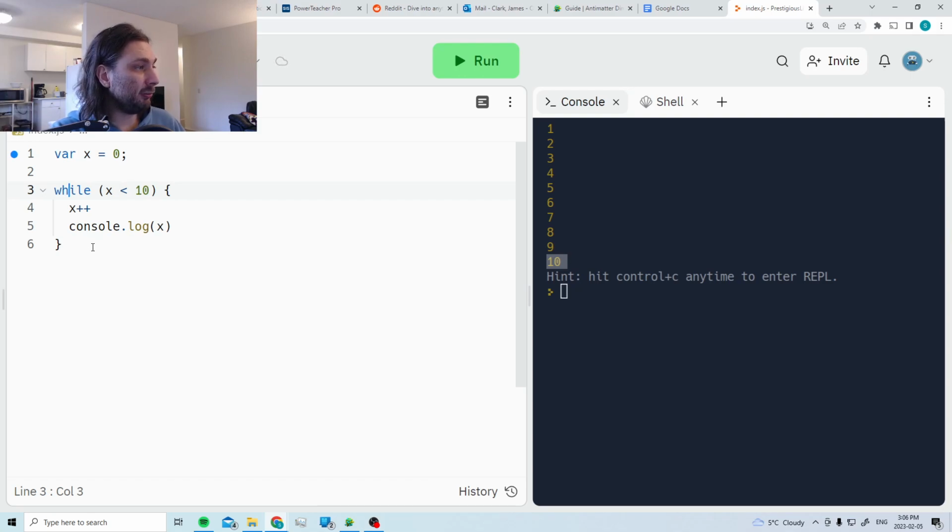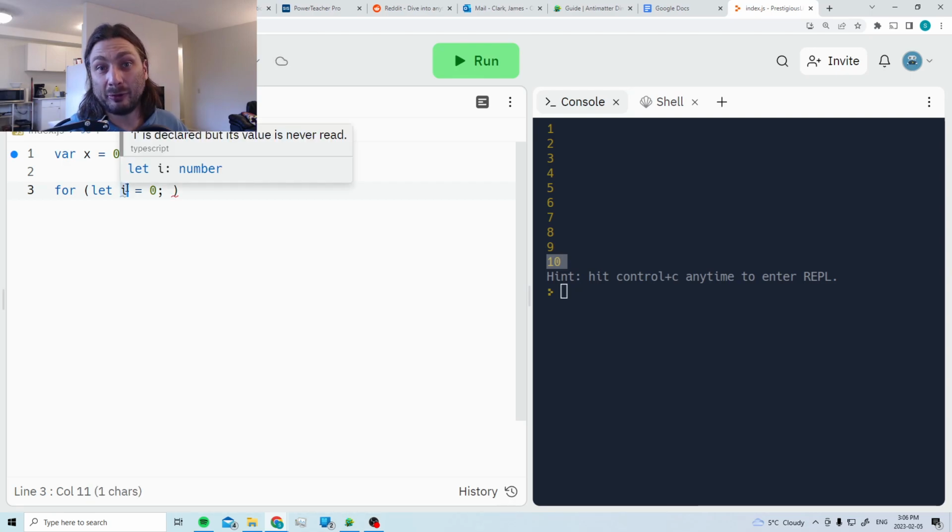The next kind of loop is called a for loop. And for these, we use an iterator. It's a variable that we use to kind of increment on its own, much like how the x did, but a for loop has its own built-in variable that does that. And so we'll say let i equal 0. That is the first thing we put in. So I declare a new variable. Often we use i. Sometimes we use j if we're using multiple, but i is standard for this.